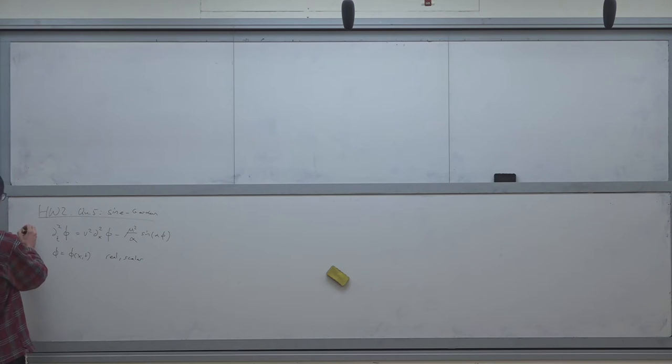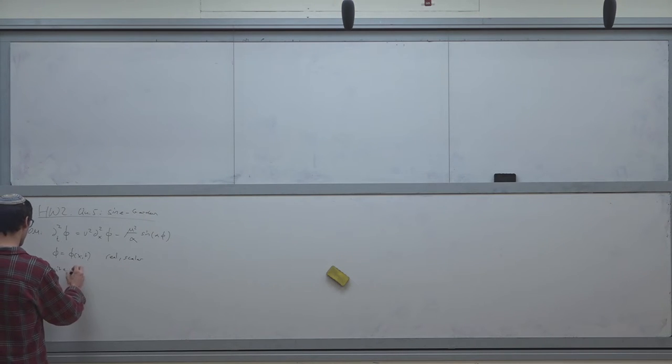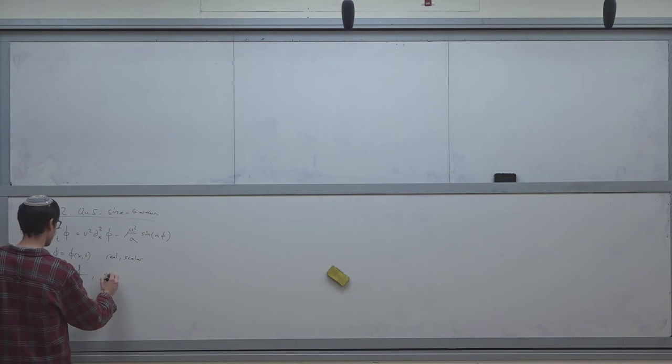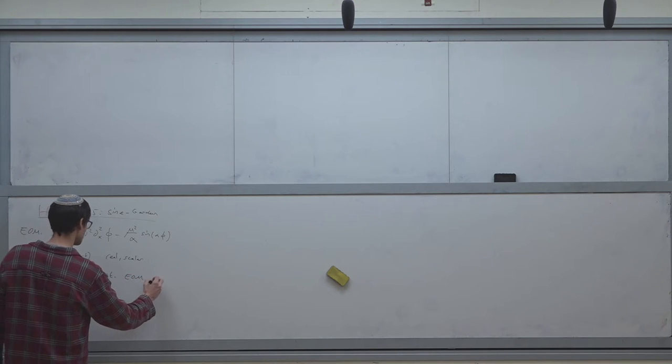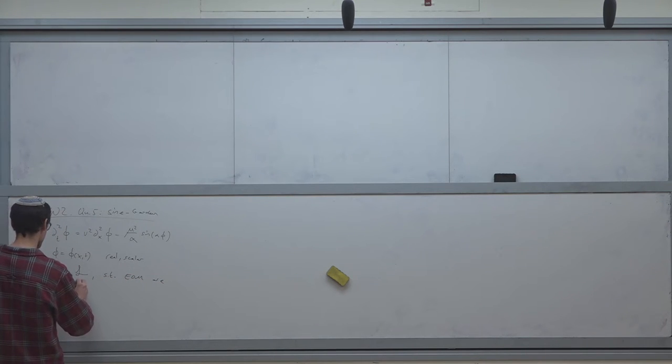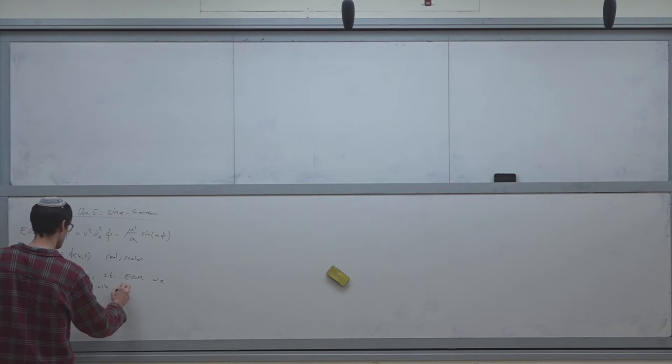And it satisfies this equation of motion. And in A, all of this stuff, V, mu, and alpha, are given constants, and they're also real, and they're positive. So really the simplest kind of thing you could imagine. In A, you're asked to write a Lagrangian such that you can obtain the equations of motion via Euler Lagrange.